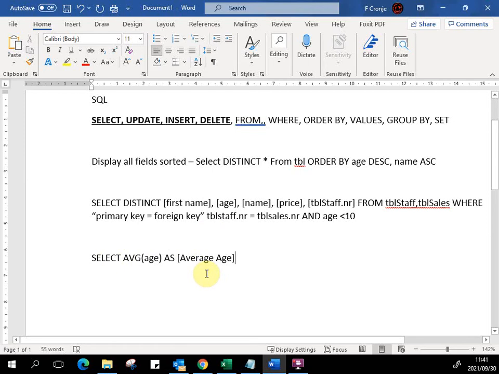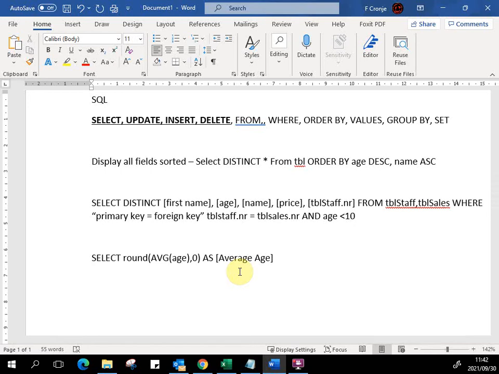Okay, what they could also then ask sometimes, especially like average, they would want you to round it off because there could be lots of fractions. So I would advise, do it like that. Do everything you need to do, and then you just go to the front, you just add your ROUND open bracket, and just after your calculation, you have to say by how many decimal places. So you'll say comma 0 if you don't want any decimal places, or comma 1 for one decimal place. Right. And then we still have our AS, and because it's a select, you must still have your FROM, your table name, and then that could be all, or there could be a WHERE or whatever.